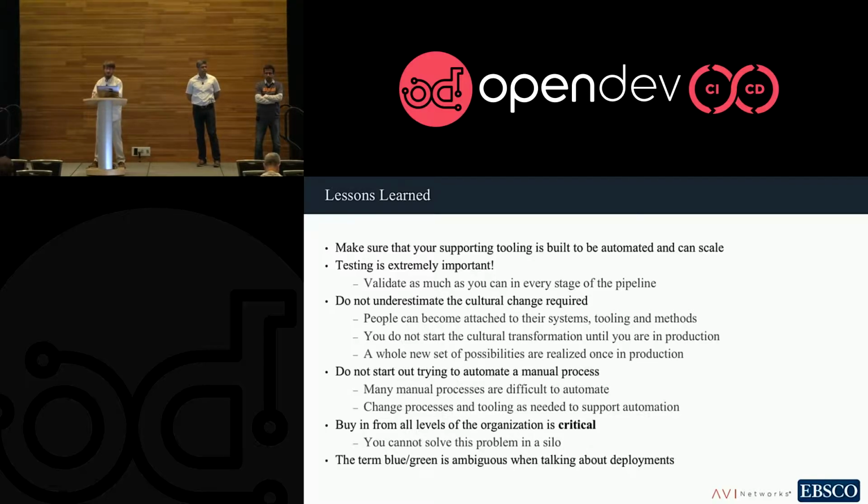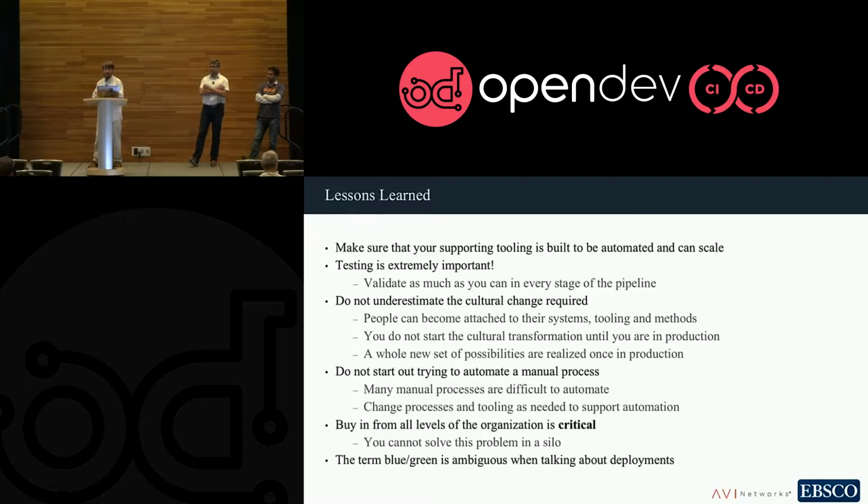You'll say this is Web Server 40, and Web Server 40 is acting up today, or it's always been weird, and then you've got the system over here that was built at the dawn of time that doesn't look like the new ones. But people get attached to that identity. In this mode, systems get a unique identifier or get the IP address as the name or something along those lines, and you have to query other systems for their identity, and that's a cultural shift you have to be prepared to make. You won't start this transformation until you're actually in production.